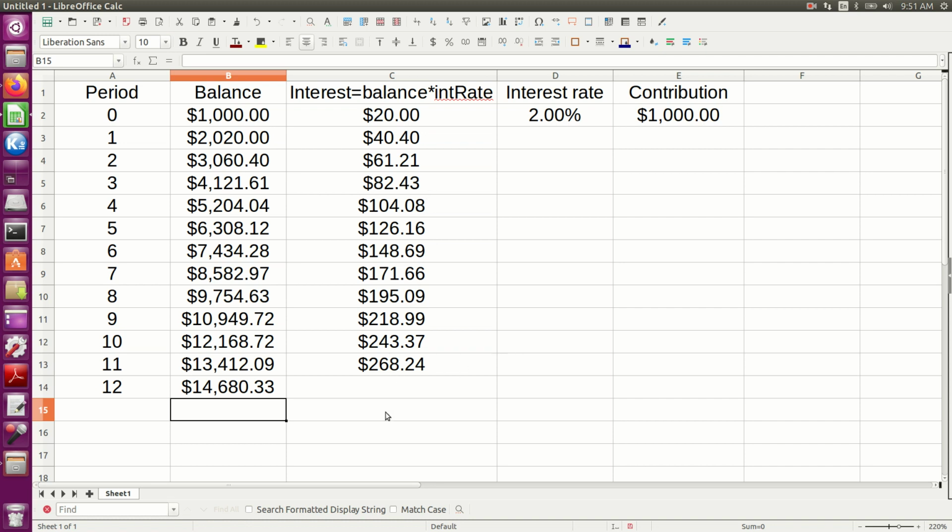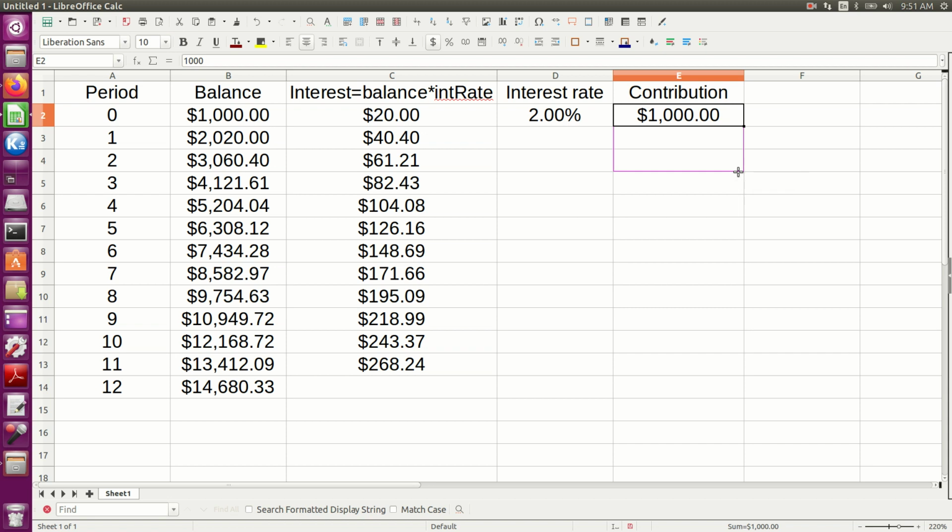And so once again, if I wanted, I could sum up all those interests. It's a little bit tougher. I can't just do the beginning balance and the end balance minus the beginning balance. I have to actually add up all my contributions that I used. Now, if you had varying contributions, you actually could, so for instance, if I thought I would do $1,000 a year for a few years.